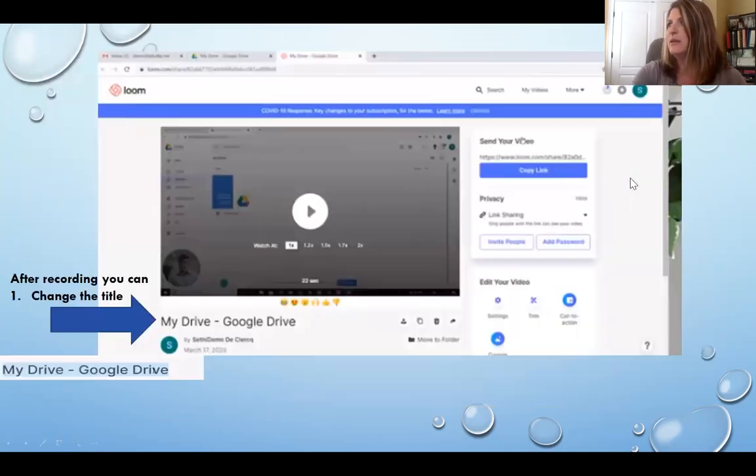Then you can go over here after you finish the recording, and you'll see where there's a title underneath. Now, when I first started doing Loom recordings, I started putting the date, but then Mrs. Bentley Brown said, hey, you know what? You could take these recordings and put them in Canvas and teach the kids individual lessons. So I thought, you know what? We're going to use these lessons over next year, and we can put them in Canvas and make different, individualized lessons for these students. So you basically just change the title, click right there. I've highlighted it. It'll actually highlight in blue.